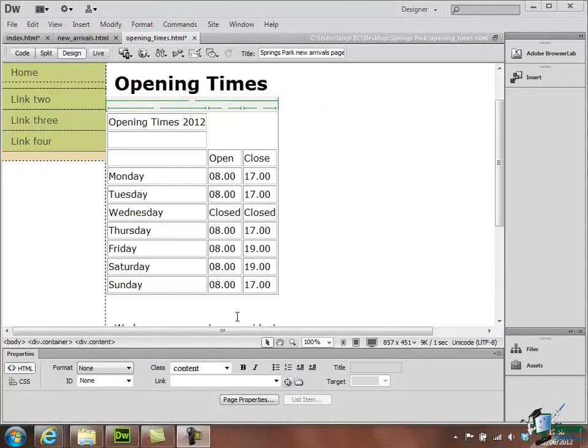Now there are various other ways of importing text from other sources into Dreamweaver, and during the course of the next few sections while we're working on this website I'm going to demonstrate those, getting text from Word documents, Excel documents, and also getting text from the web. But I want to just concentrate now on a couple of specific things that you need to be aware of, and I'll demonstrate those others later.